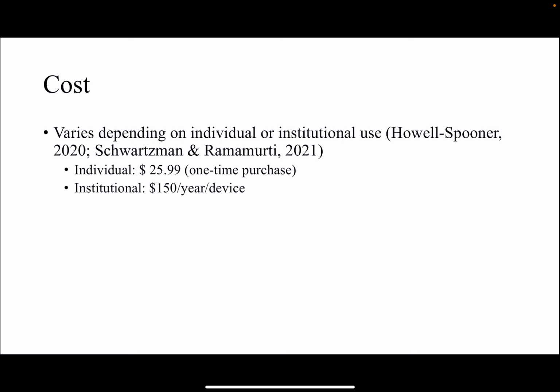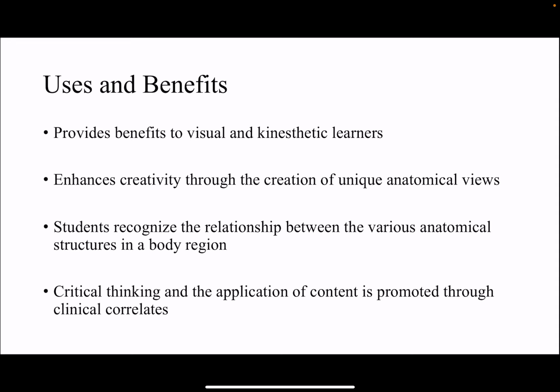You can also purchase it via an institutional subscription. So maybe your university or your college wants undergraduate students to learn anatomy or to take their anatomy course using Visible Body. Maybe the number of anatomical models are deficient in a biology department or something like that. So you can use Visible Body, and it is usually around $150 per year per device, for the students that are going to be using that software in their education.